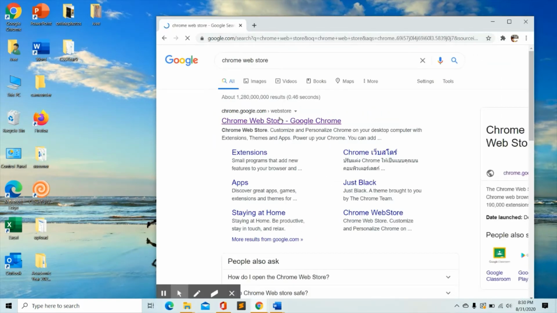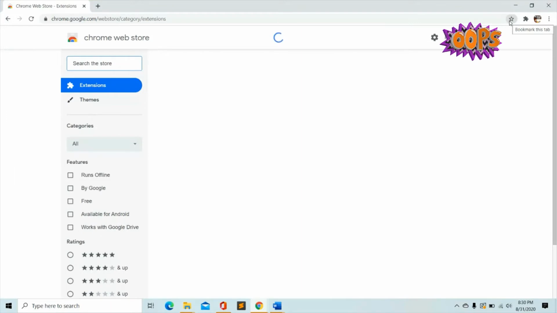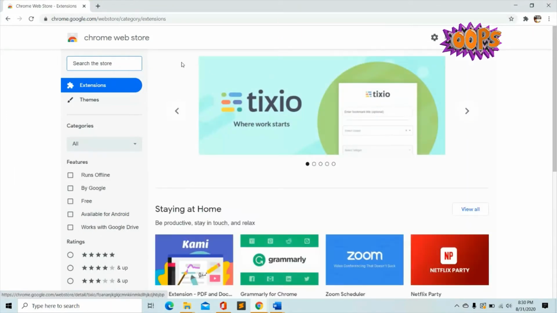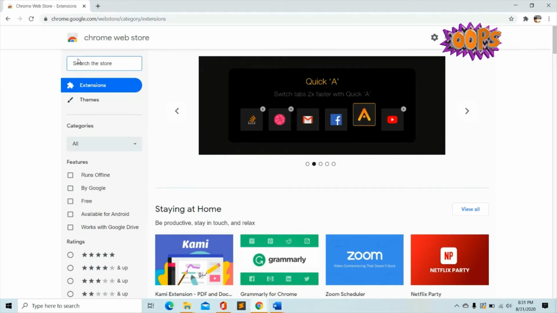Then it will give me the option of the website. Click on it. And there you go. From this window, in this box, it says here search the store. This is where you're going to type the Google extension that you would like to add in your Google Chrome.